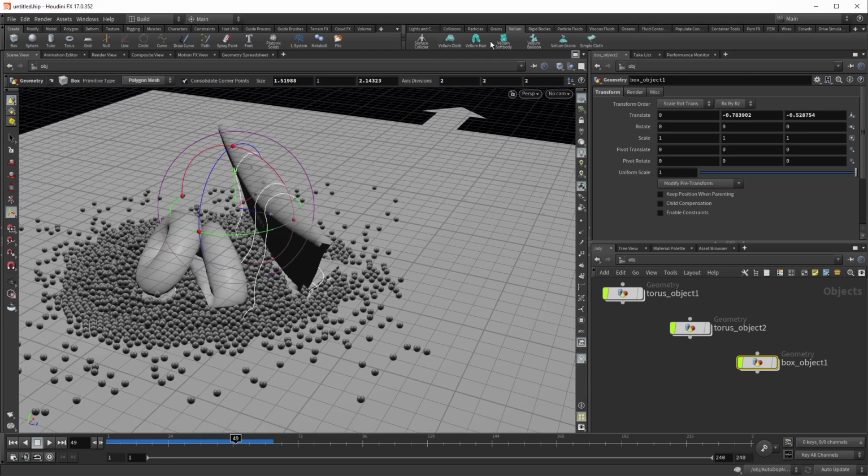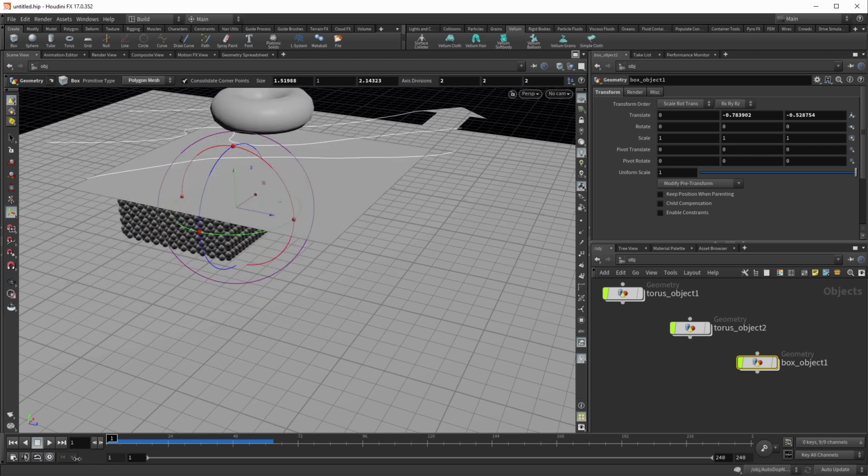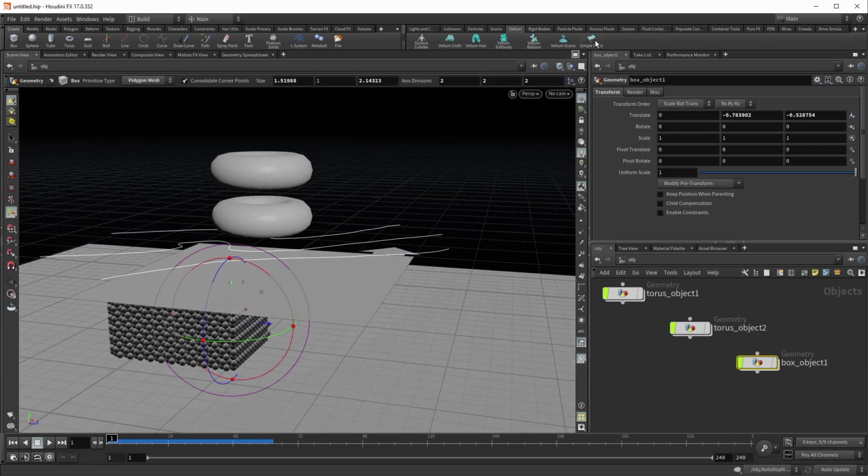Now, if we look up here, I said I was finished with all the examples, but there's still another example on here called simple cloth. And this is actually a rather exciting part of what we've done with Vellum. We've not only built our traditional DOP tools for Vellum, but we've also built a SOP or geometry level interface for it. This is something we've noticed a lot of our customers have been doing anyways, where they take a DOP simulation and build a rig for it inside the geometry context, which allows people to work with it without having to deal with all the complexities of setting it up. And we realized, let's do this and ship it with Houdini so you don't have to reinvent the wheel every single time. And so that's what we've done with this simple cloth.